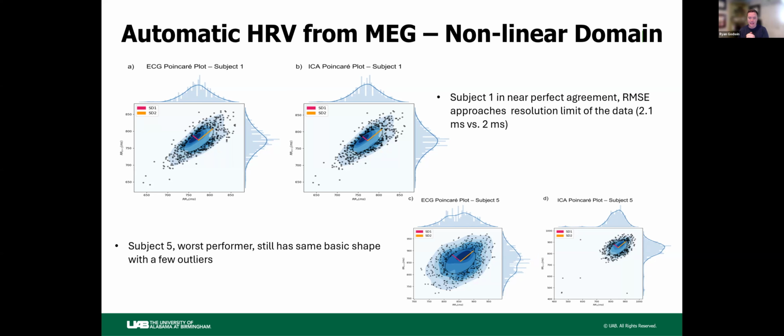Sometimes it's messy. Even in the case of MEG, just shifting about in your chair can cause a big source of error that might impact the ability for this to be reliable. But you can see again that overall, these are very comparable plots, and with some statistical tweaking, which I don't like to do as a physicist, since I try to minimize my throwing away of data points as much as possible, you can see that if you were to remove those outliers in the bottom right plot and zoom in on the upper corner of that Poincaré plot, it would match pretty closely to the one next to it.